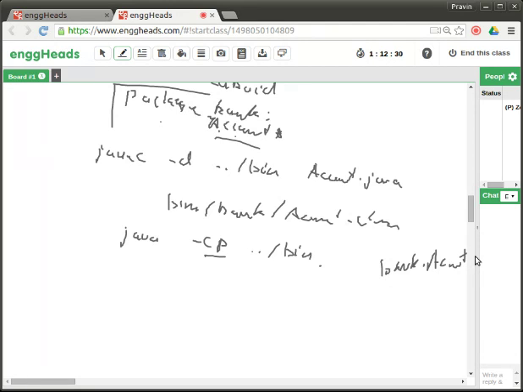Because when you have package bank and then this account, the class file which is generated, the content of the class file has its own name. What name is it storing? It is storing the name as bank.account.